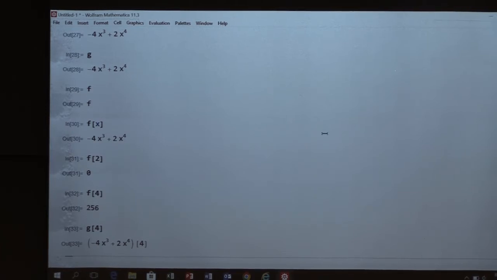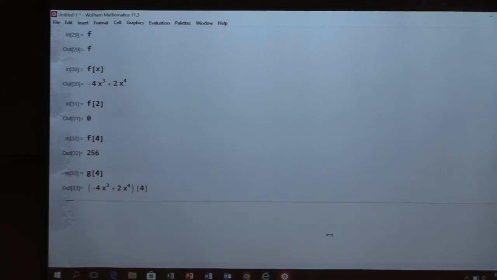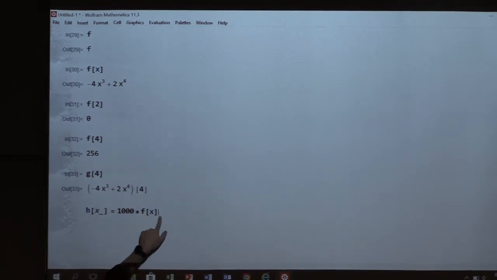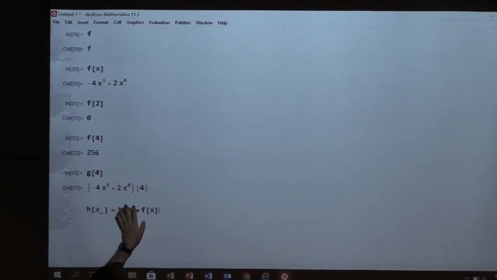Okay? Now, if I want to define a new function, let's say h of x, getting back to what we wanted to try before, where I recall f of x, maybe I want to multiply it by 1,000. So I'll do 1,000 times f of x. Well, notice here, I did not put the underscore there because I'm not defining f of x. f of x is already defined.